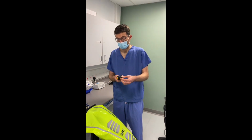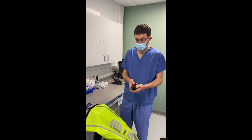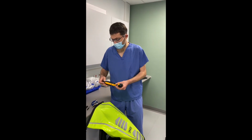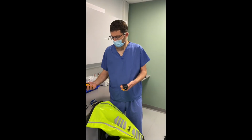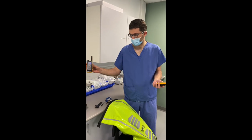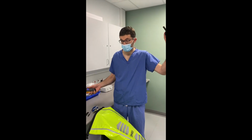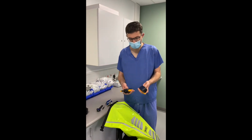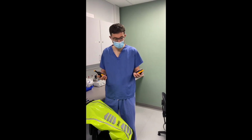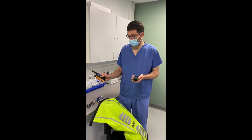So to communicate, we've got walkie-talkies. Turn it on with this knob on the top, it just clicks, and then the volume goes up. To call the other walkie-talkie, you press this button, and then to answer the call, press the button on the side, and to talk, you hold the button on the side down. Obviously you need to ensure they're both on the same frequency, in this case set to 5, which you can control with these up and down arrows, but at the moment it's locked.